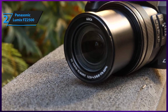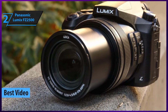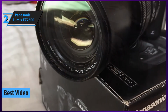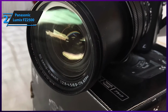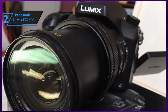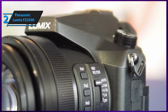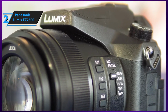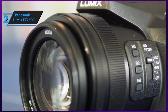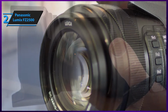Here we have another bridge camera from Panasonic, the Lumix FZ2500. Essentially, whatever camera you are using, this model can be considered as a serious upgrade. It's compact and pretty light, it's available at a relatively approachable price, and it's absolutely ideal for shooting videos in Ultra HD resolutions. Basically, this camera sports an array of very powerful and versatile features, including a 20.1 megapixel sensor, the 20 times Leica's Vario L-Mark lens, and the optional V-Log upgrade that needs to be purchased separately though.